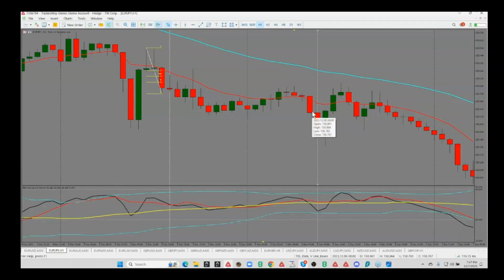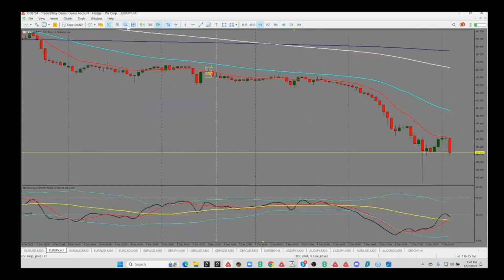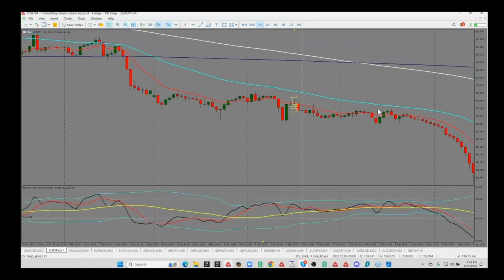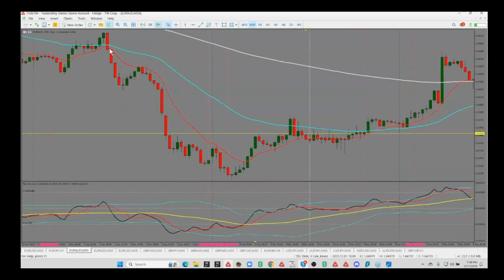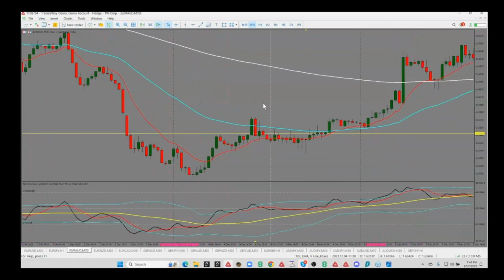It's pretty nice. But if you fibbed it to the high, you would miss this move, right? If you fibbed it from here to here and you wait for this pullback, your pending will be sitting there and then it's gone. So you pass on, you'll miss this move. It happens. Sometimes you have to be careful, but you can't be too careful or too cautious because then you miss trades. Right? Look at this one. You're like, oh, it's gonna fail. Let's look at it. Right? Creates a lower low, water bounce.